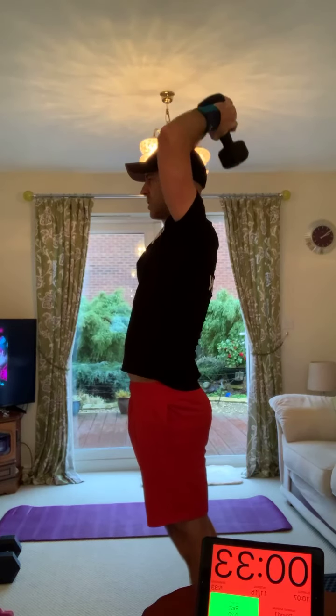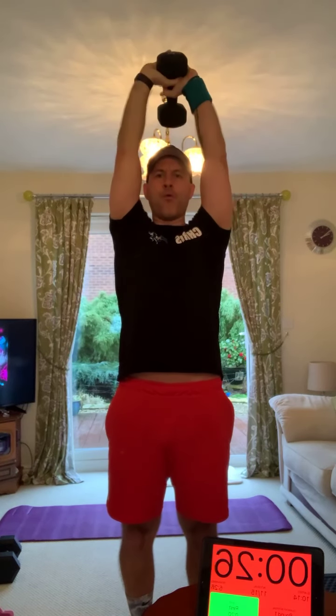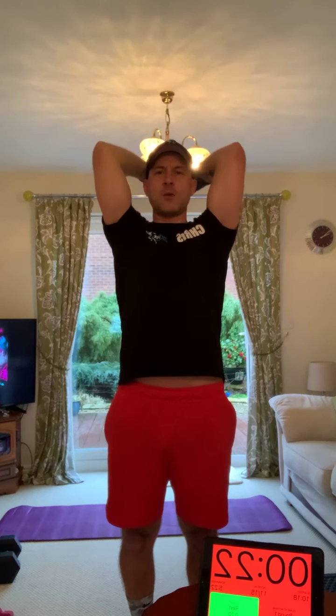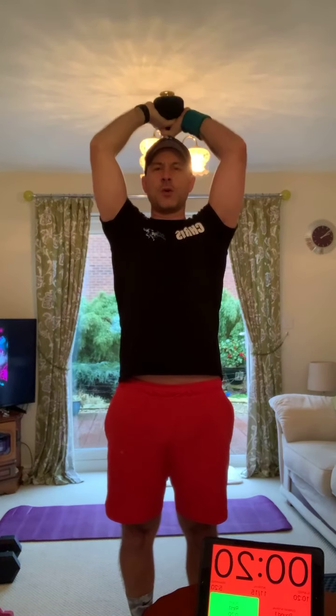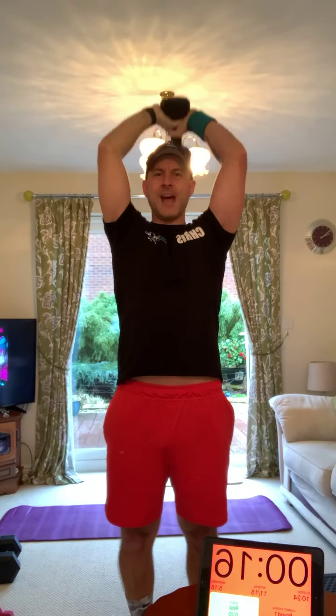The breakdown is at the top of this one, guys, locking out the elbows. Keep your elbows towards the ceiling. Don't let them flare out. Elbows pointing up. The elbows don't move, they fix in one position. It's just like doing a curl. The elbows do not move. They only go up and down.